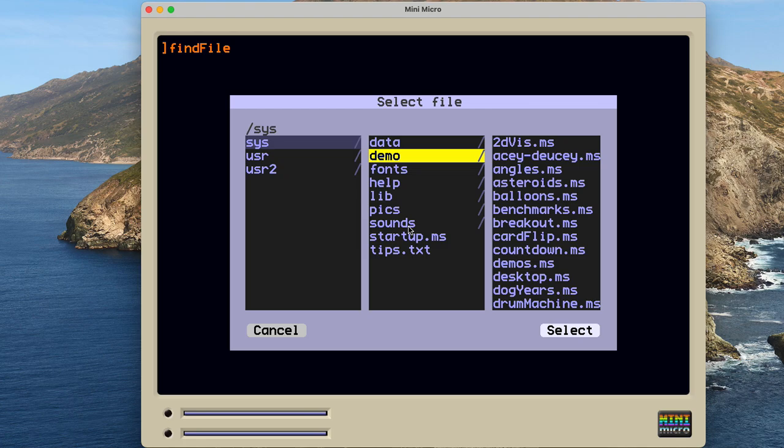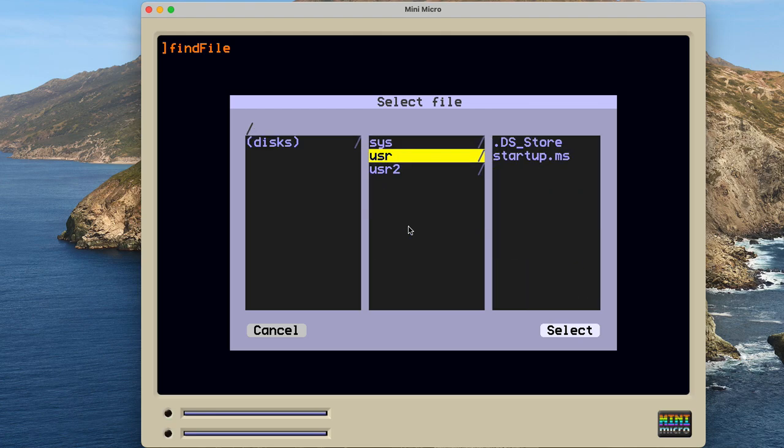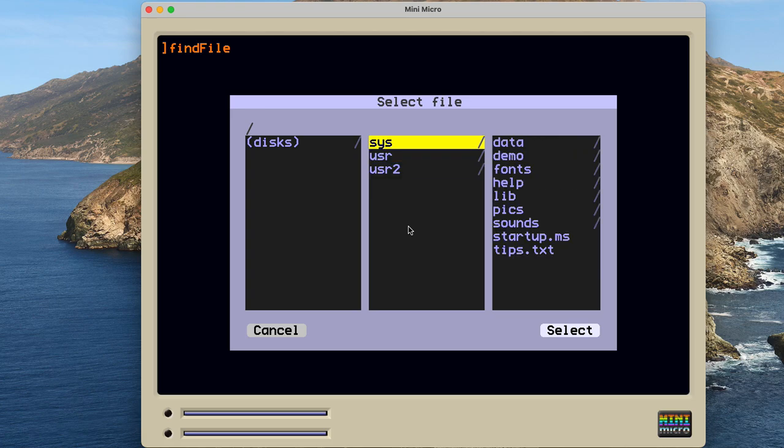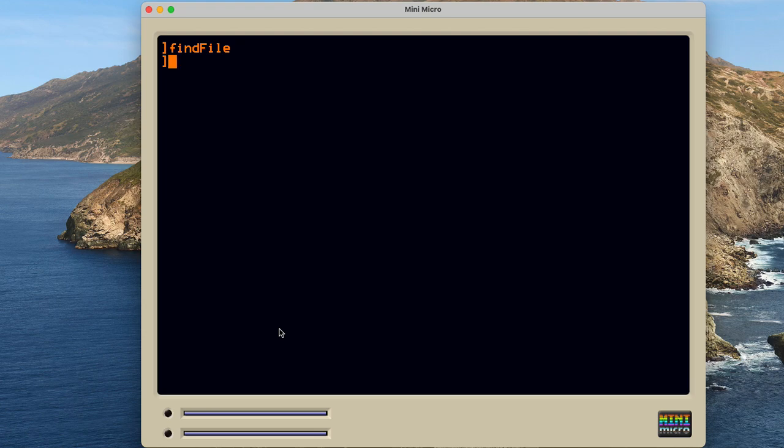So you can't actually change anything on this disk. Like that turtle demo that I'd modified, if I wanted to save it, it would have forced me to save it somewhere else, because you can't overwrite what's on the sys disk. But what's on the user and user2 disk, you certainly can. And let's see, I've got disks mounted here, and user2 because I've run Minimicro before. If you're running it for the very first time, you'll have a default storage place where the user disk is mounted, and you'll have nothing in user2. But let's talk about how you can mount a directory of files to work on.